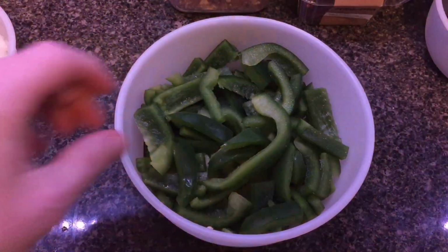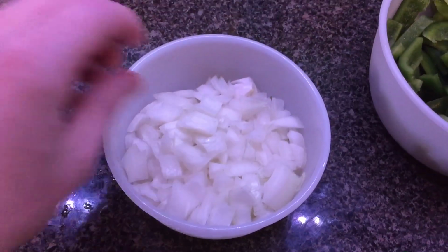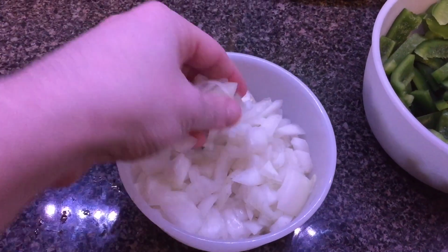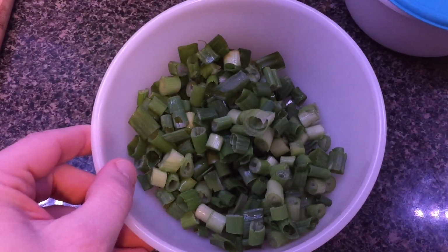And again, I'm going to wash my hands because it's not the safest thing to touch raw chicken and then touch other things. We also want to cut our green peppers up into strips like this and just set aside. We'll cut up our Spanish onion in a nice chunky dice fashion. And one bunch of scallions that I just basically sliced up, just like that.